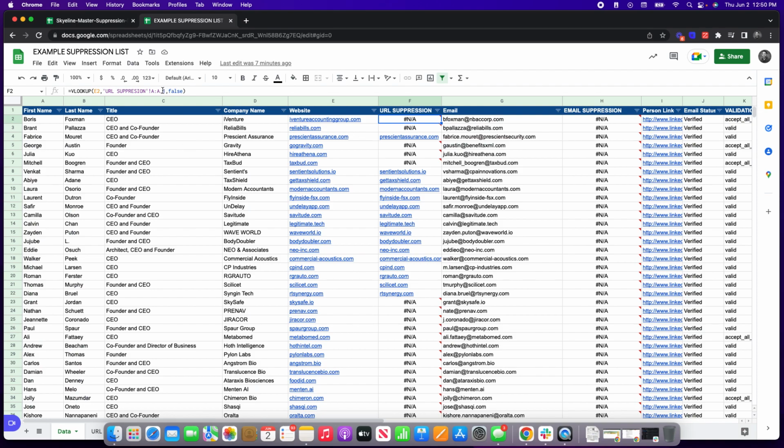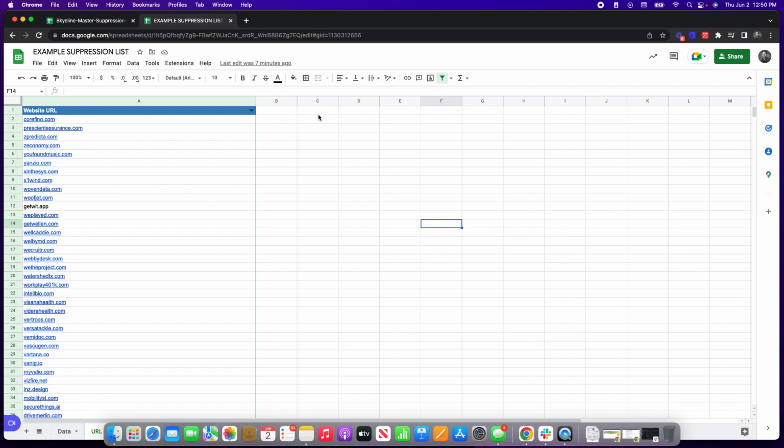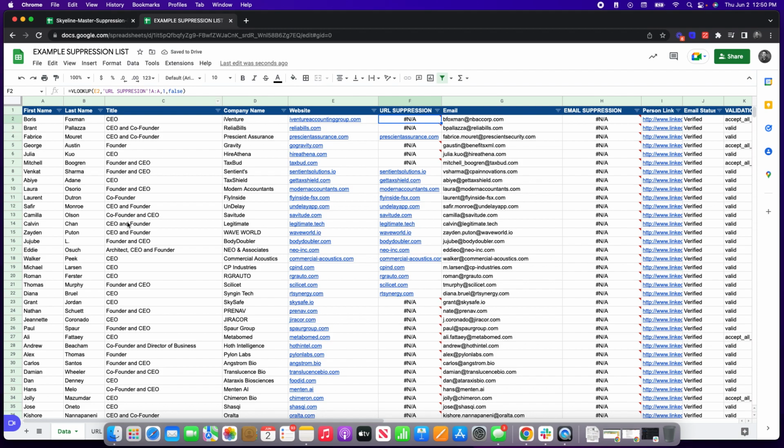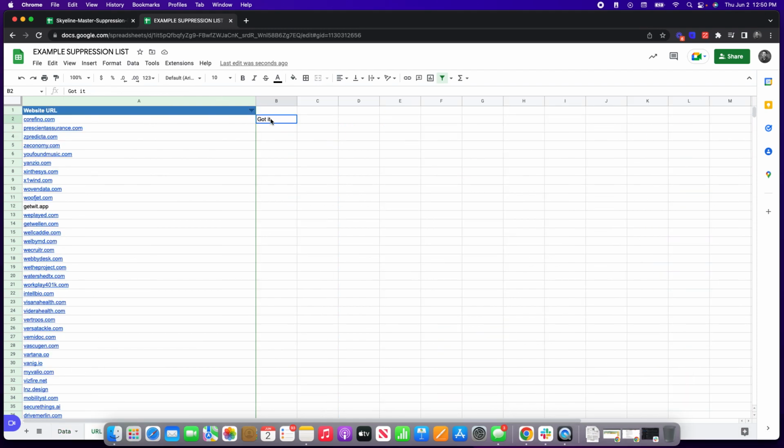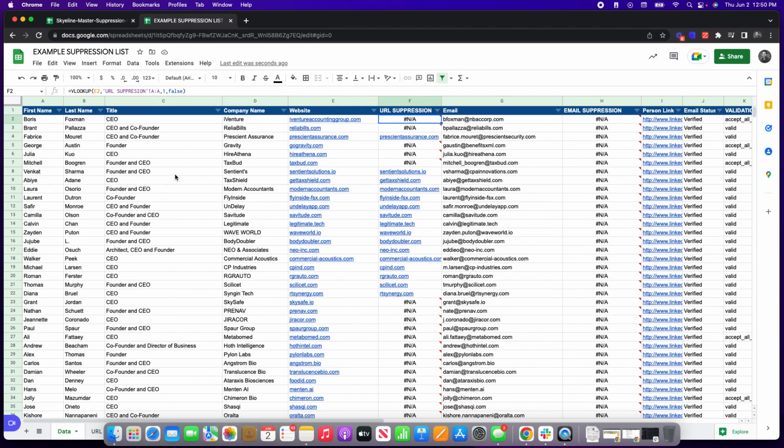And then this next piece, this one here, is basically saying if you find this value in this data set here, then I want you to output whatever value is in that column. So one just means it's in the first column here. If we had two columns, and I said, if you find this value in this entire data set, A and B, and I want you to output "got it," I would have to put a 2 here, and it would tell the function to output the words "got it" instead of just the URL. But we don't need to do anything fancy here. So for the sake of how we use this, it's just one column.